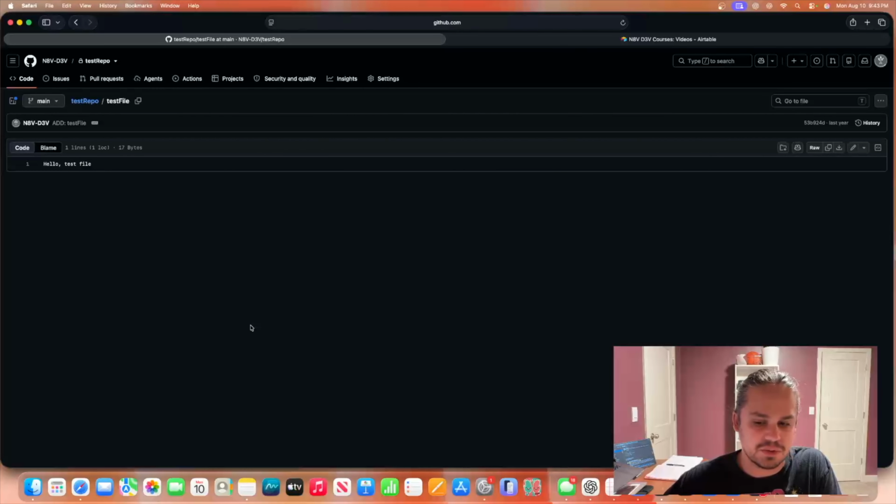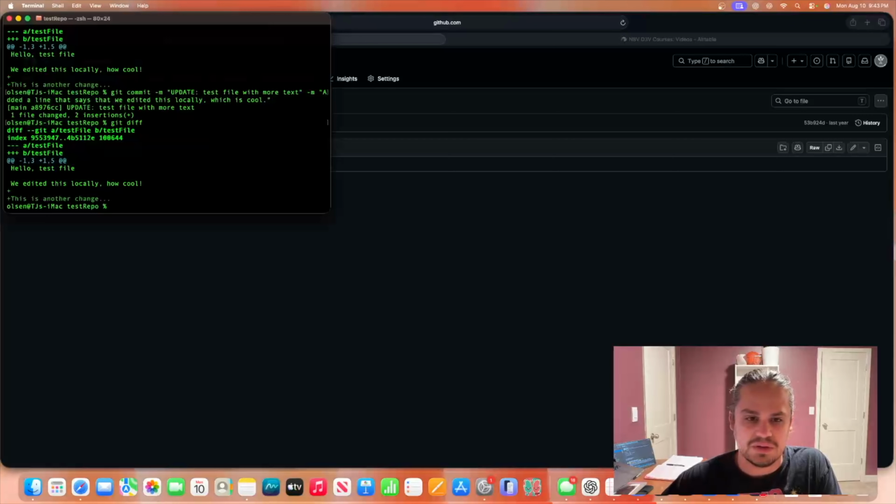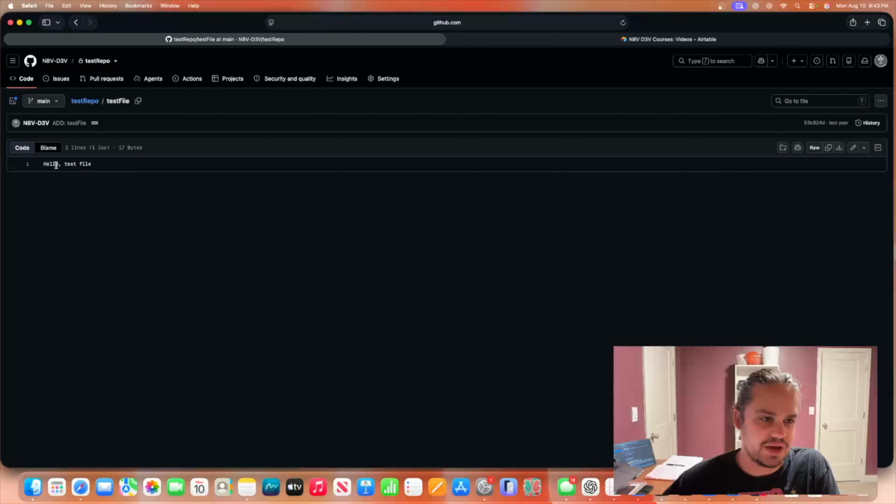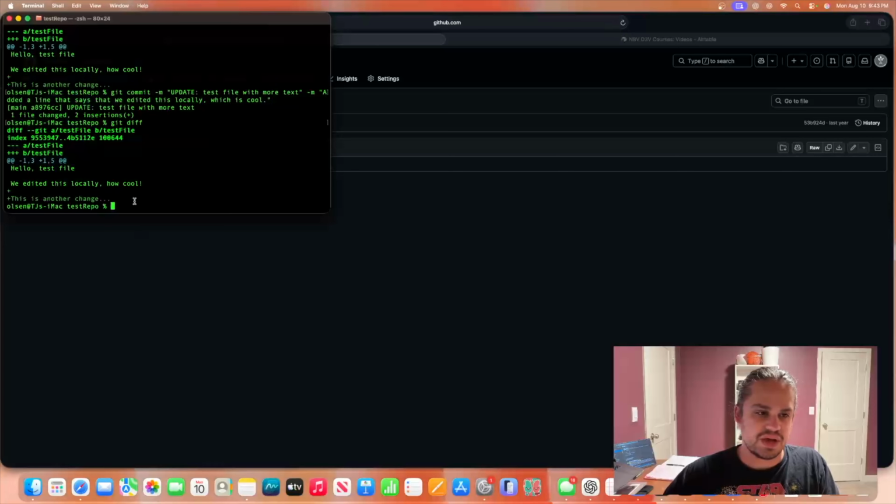Today we're going to learn how we can push up the work that we've saved locally. The good thing is this change is saved locally, but it hasn't been pushed up to the cloud where the rest of our team can see it. And there's two reasons that's bad. One is because the team can't see the changes yet, and the other part is if something happened to your computer and you lost the data on it, those changes would be gone forever. But if you push them up to the cloud, they'll be saved here. So let's go ahead and do that.